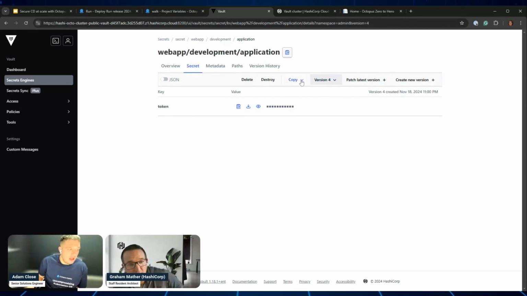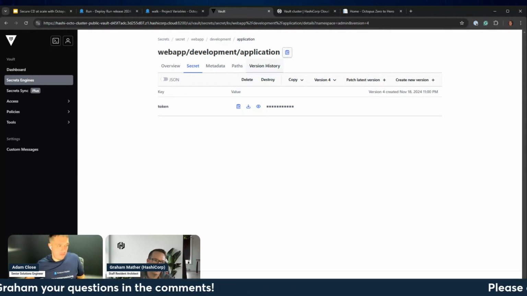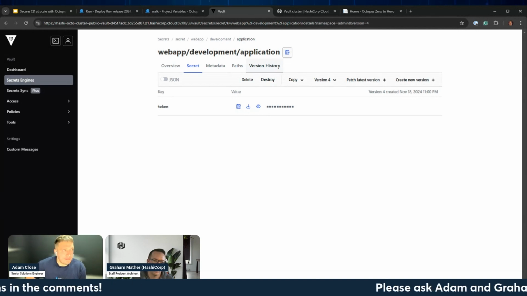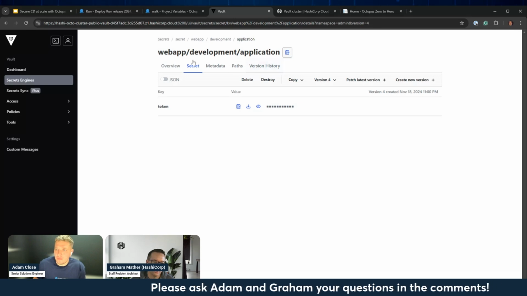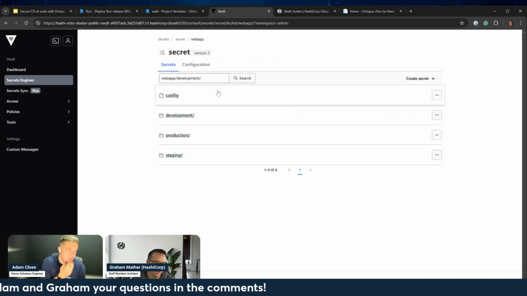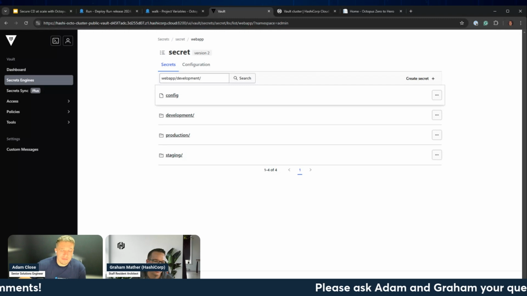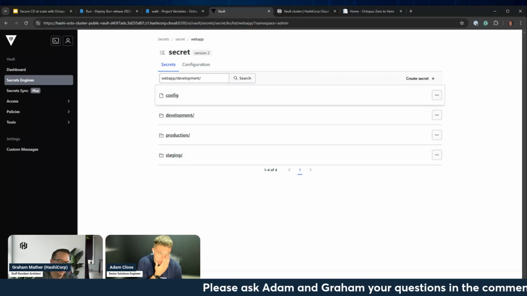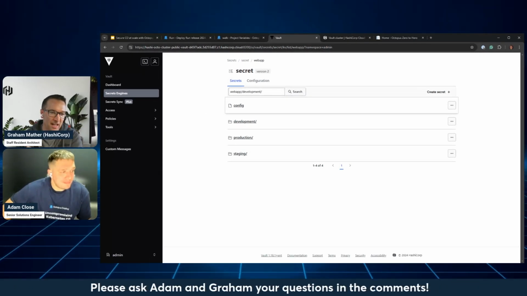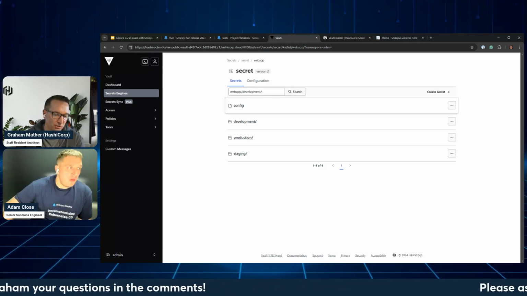Yeah, that's exactly right. And to touch on the idea that you talked about with the folders, organizing your secrets by folder allows for fine-grained policies that target just development, just production, just staging. And when you authenticate with Vault, you'll get a token with a particular policy attached, and that gives you access to just development, just staging, just production.